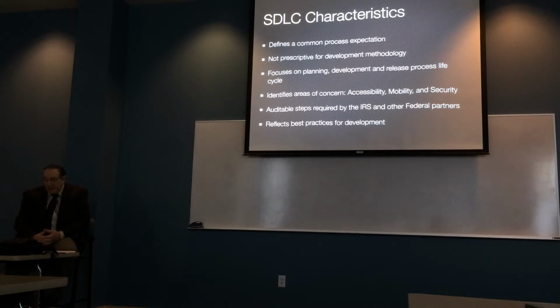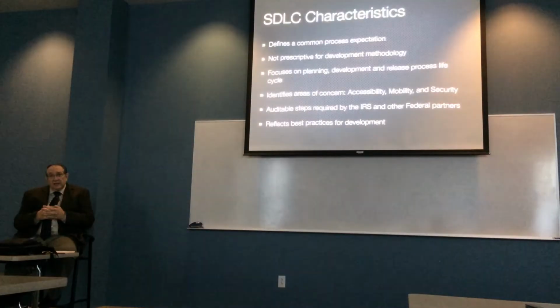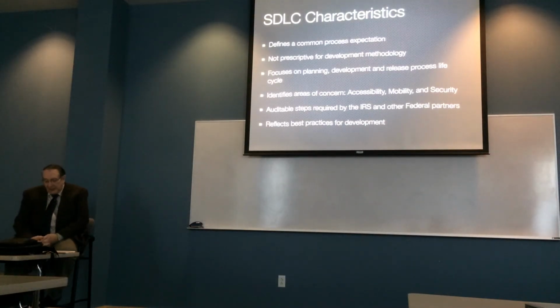We focus on planning, development, and release process. And in some ways, calling it a software development life cycle, it's maybe closer to a release life cycle. We could argue that forever, but that's kind of where it is. We're trying to identify areas of specific concerns that are biting us all the time. Accessibility, mobility, and security. I don't think I need to explain any one of those.